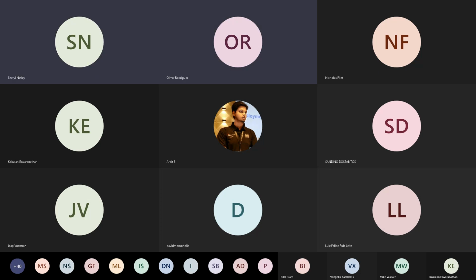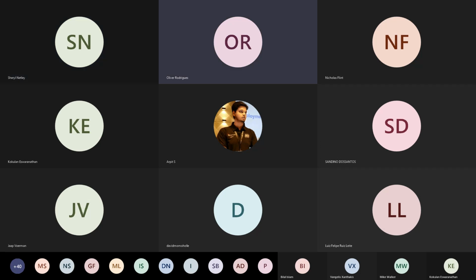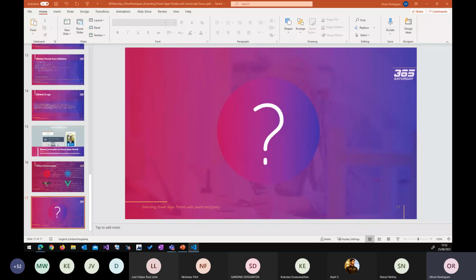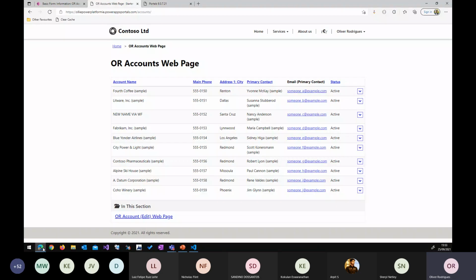Okay, and the next question is, I need to apply jQuery after the entity list has completed its loading of all rows. Is there any syntax? So yes, what you should be doing is using the onLoaded event. So let me share my screen again. Let me jump back. I think I do have an example easy enough here. I just think we wouldn't have time, but this is a great moment.